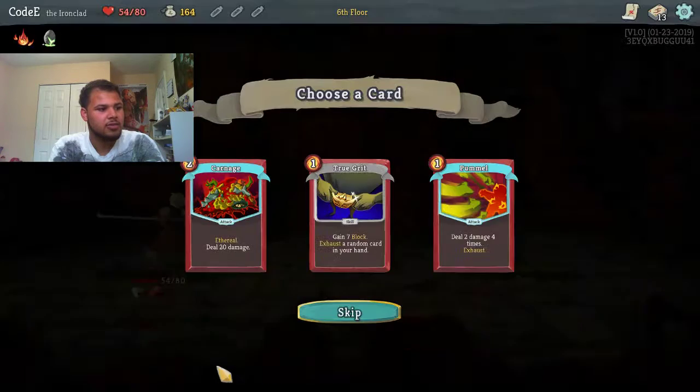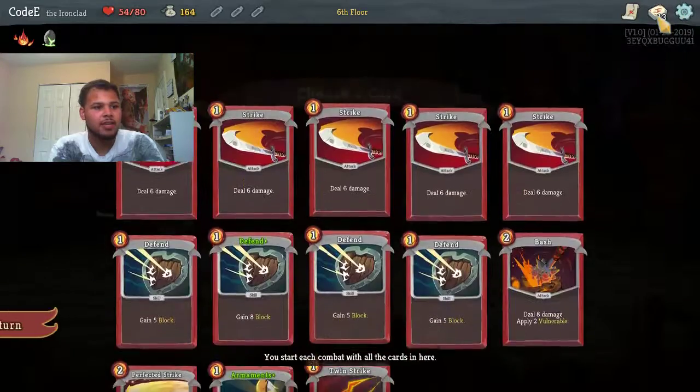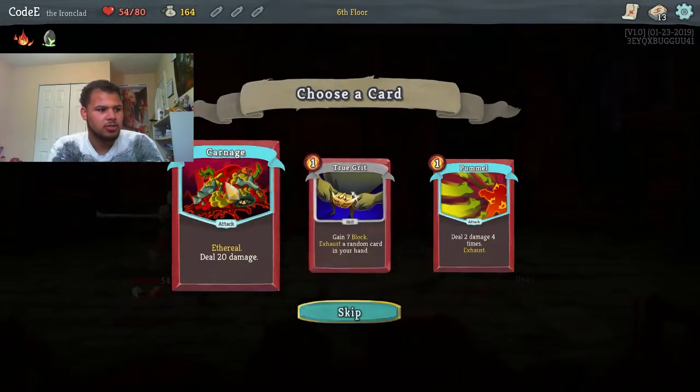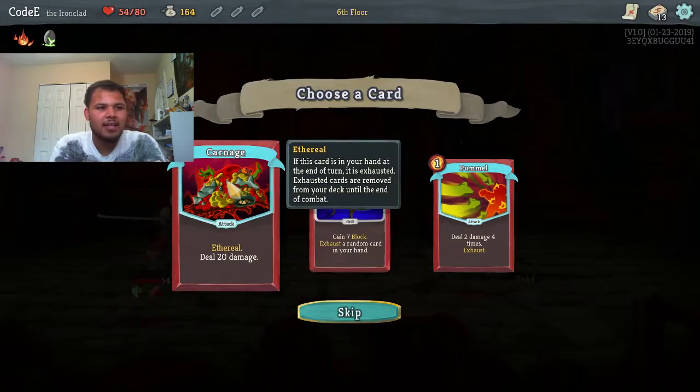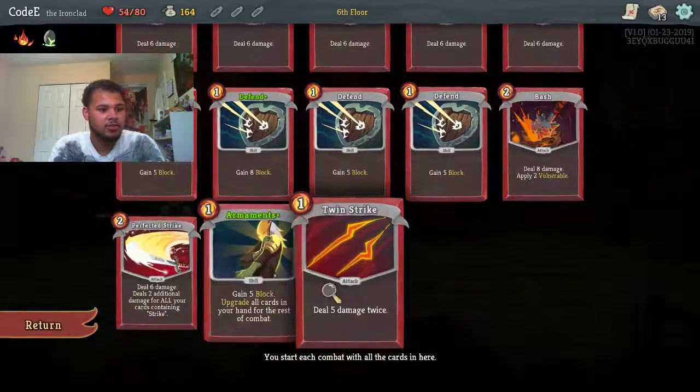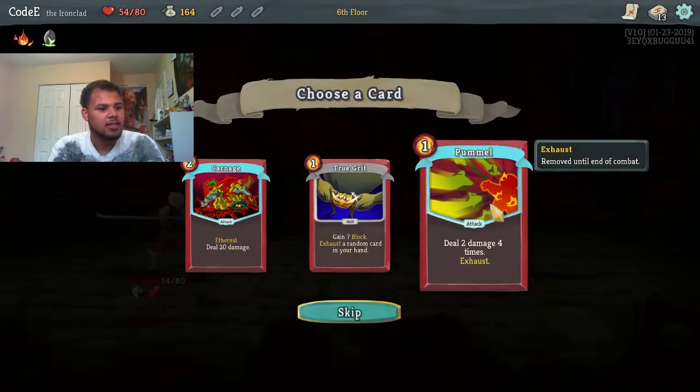Carnage is Ethereal, deal 20 damage. I already have a 2 that already deals more than 20. So that's good. I mean, that's not that necessary. Pummel has exhaust, so it's not that strong. Also, I don't have strength gainers, so the fact that it deals 2 damage 4 times doesn't matter for me.